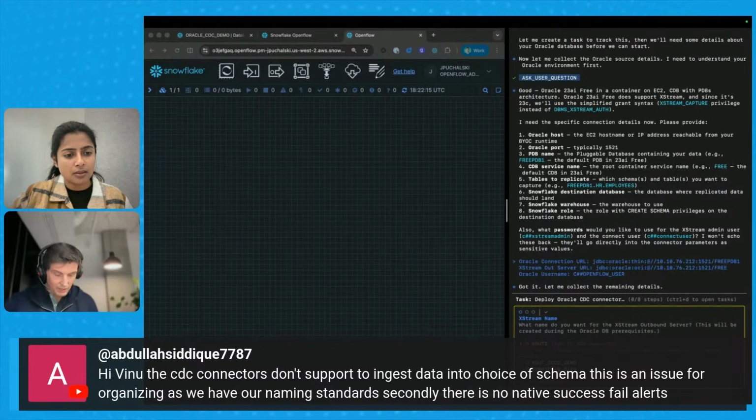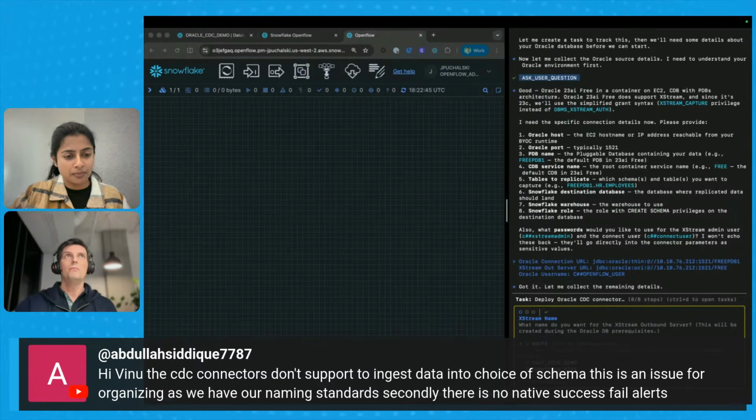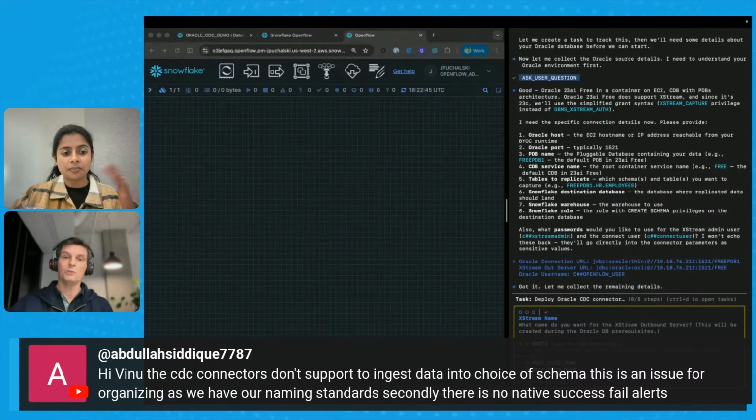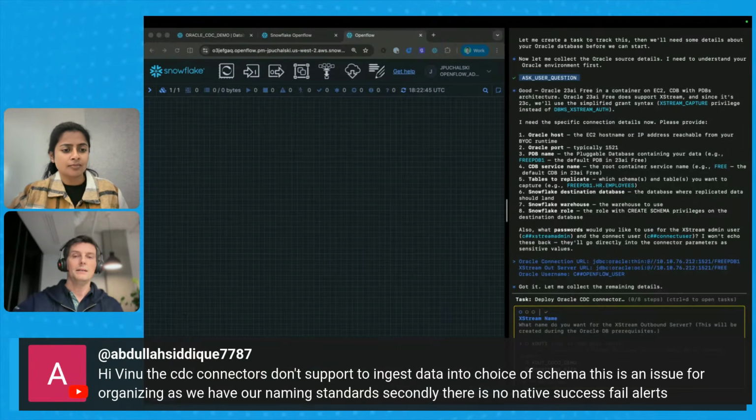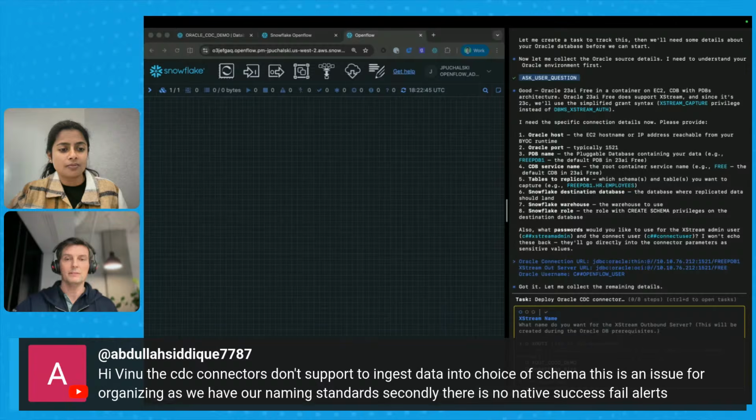This feature, I think, is already available for sure for this connector. You can now tell what the target schema name is that you want the data to be replicated to. Yes, this is a recent upgrade that we have rolled out. Off the top of my head, I don't recall whether all our CDC connectors, Postgres, MySQL, and SQL Server, already have it. But for sure, when we launched GA Oracle, it does have it.